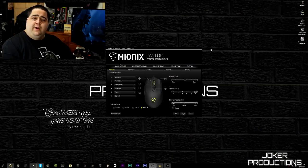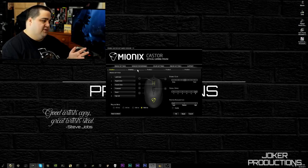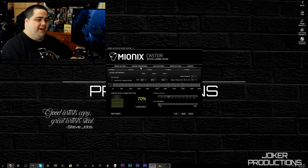The included software for the Mionics Caster allows you to do some customization. You can do full RGB lighting customization for the mouse — for the scroll wheel as well as the logo. You can also customize things like your double-click and scroll speed, your pointer acceleration (which I suggest you turn off, especially if you're using this for gaming), and you can set your polling rate all the way from 125 up to 1000 Hz. You definitely want to use that 1000 Hz polling rate so you're getting the most accurate information transmitted to your computer. You can also use up to five profiles and customize macros.